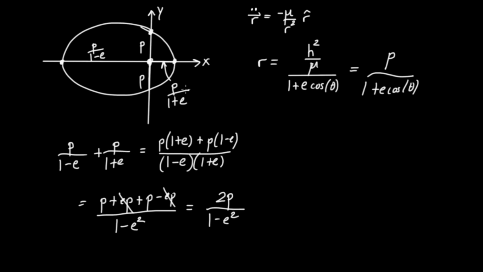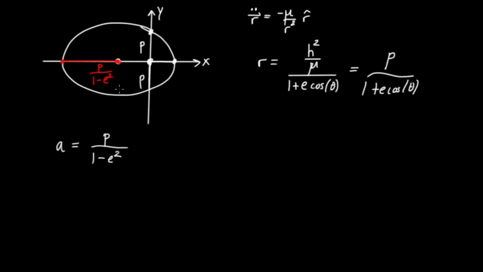Now, the parameter that people often talk about is the semi-major axis, which is actually going to be 1/2 this value. So 1/2 this value, which I'm going to define as the semi-major axis a, is just going to be p over 1 minus e squared. So it's 1/2 the distance from here to here. And to draw that out in a bit more detail, we can also draw on the center of the ellipse, and the semi-major axis would be the distance from here to here, which we found is equal to a, which is p over 1 minus e squared.